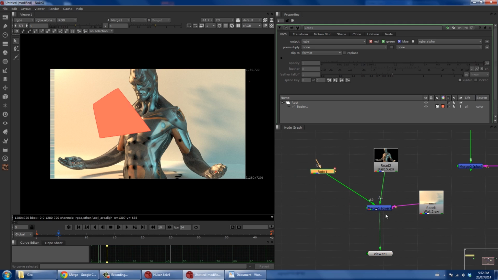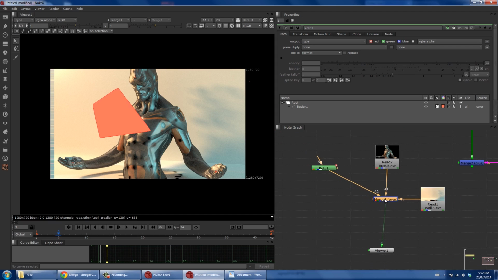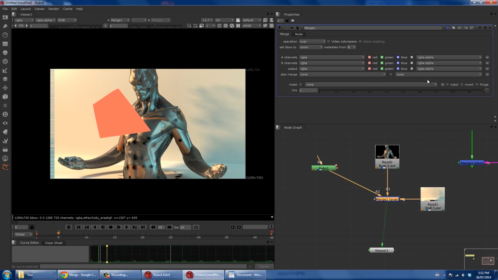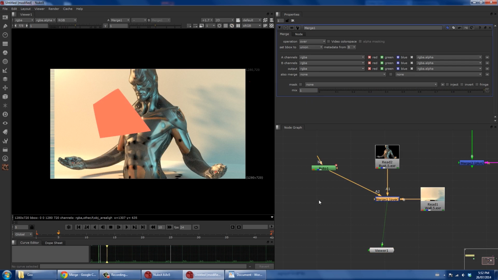Generally speaking, I don't know what the really big companies do, but I tend to avoid having multiple inputs into a merge node. That could just be because I like keeping things simple, so I like to have it A over B like that. One of the reasons is the mix node will affect everything, like all the A layers get affected by that, and there have been times in the past where I've not wanted that behavior.